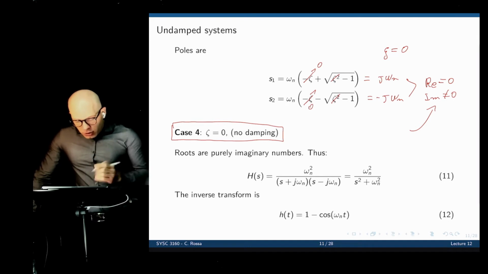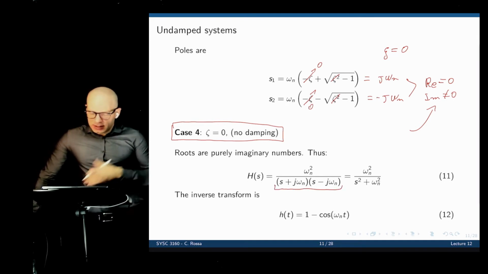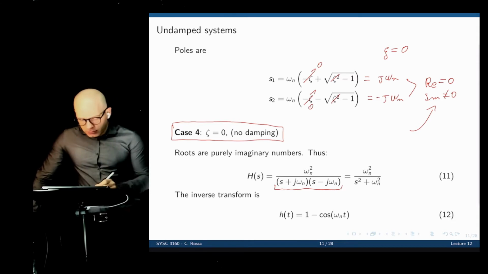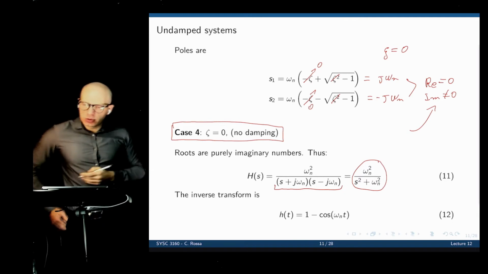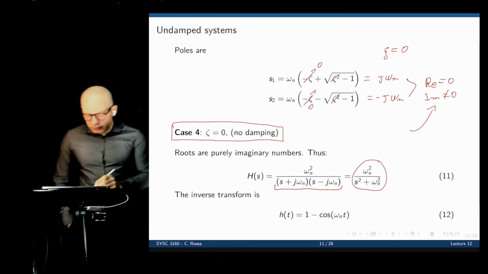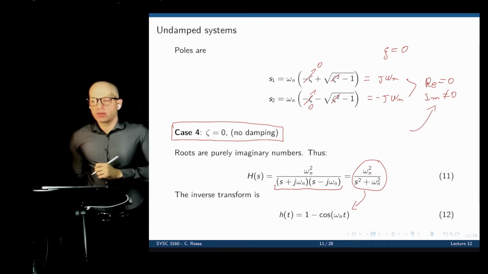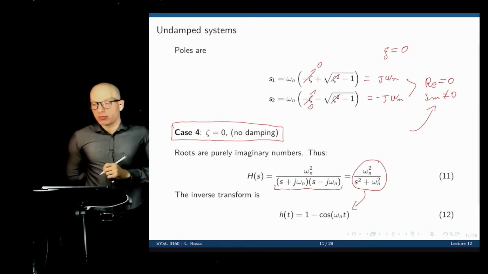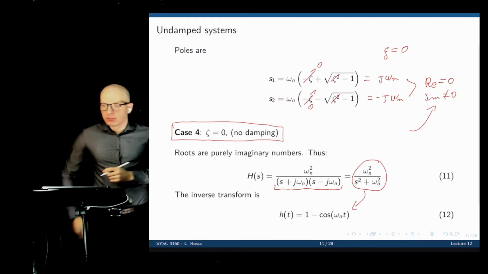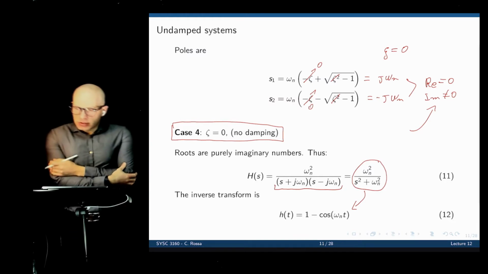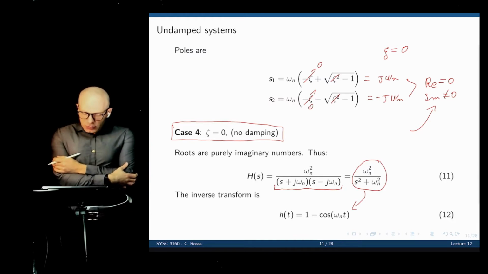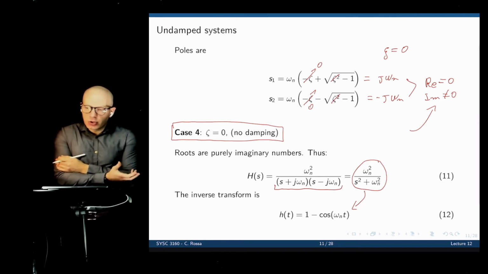If we have now two complex roots, we can write the system in this format and then expand that into partial fractions. We don't even have to, you can just solve for it, but you see here that the roots are only purely imaginary. And when you take the inverse Laplace, for this specific example, we see that there's only a sinusoidal component, cosine of omega t, and the system only oscillates. Okay, there's no exponential, there is no real part in the poles.